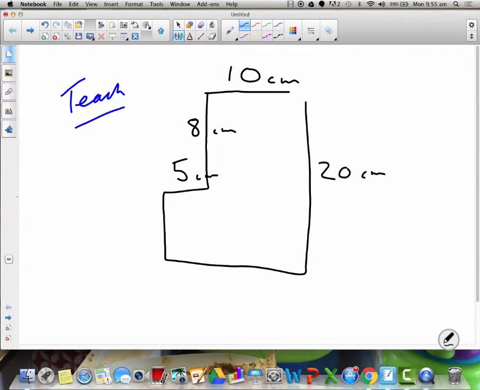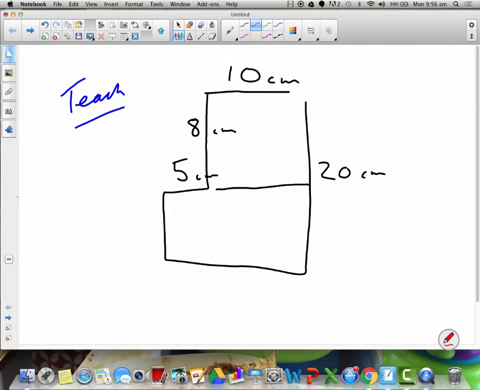Right. Now, you know when you find the area of a shape like this, it's a joining of a rectangle and a square or something. So you can't just find the area of the whole shape all at once, can you? You've got to divide it into squares and rectangles. So let's go and do that. I'll show you. There, I've done that nicely. Now there's a problem when we've done that, because we've got measurements for one area but we don't have measurements for the other.